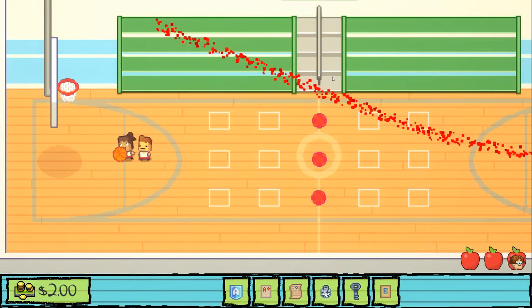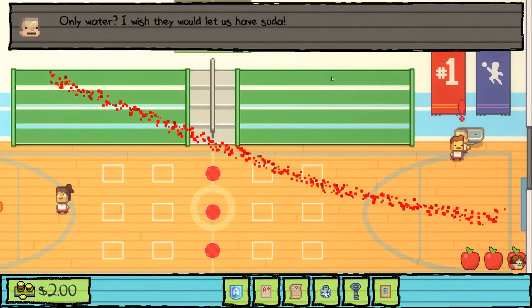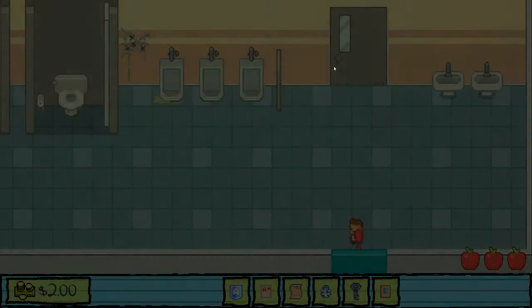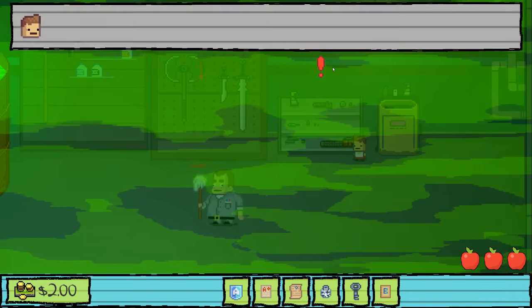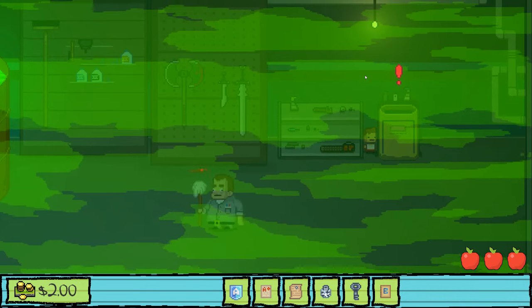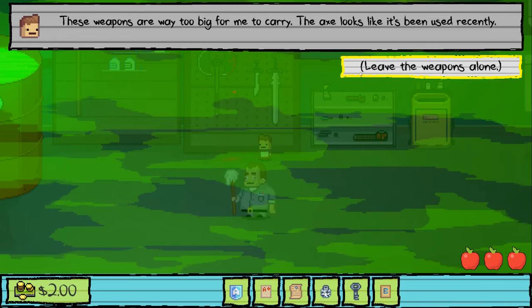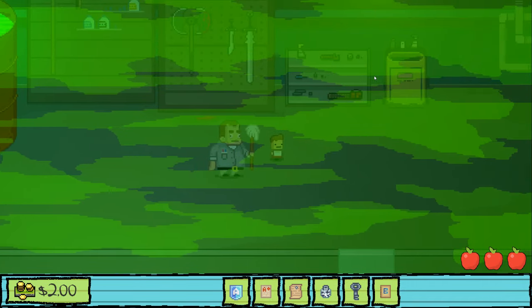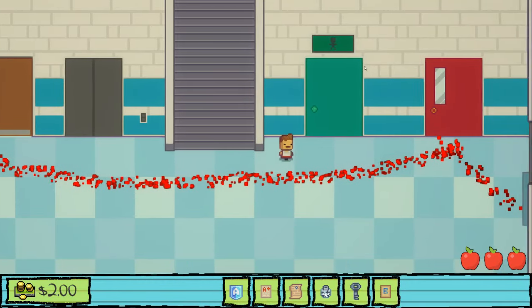Carla, you got any ideas? Never mind, she's too busy in basketball. Bugs. Only water? I wish they would let us have soda. That's too bad. Alright, never mind. Bludgeoning, bludgeoning, bludgeoning. You alright there, buddy? Something smells funny. I don't need the map. I need a bludgeoning instrument, and I do not know where to get one.